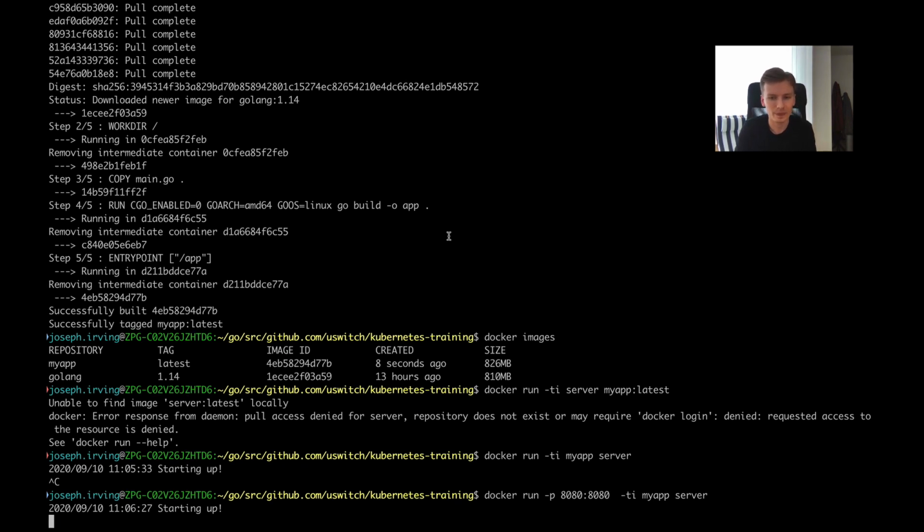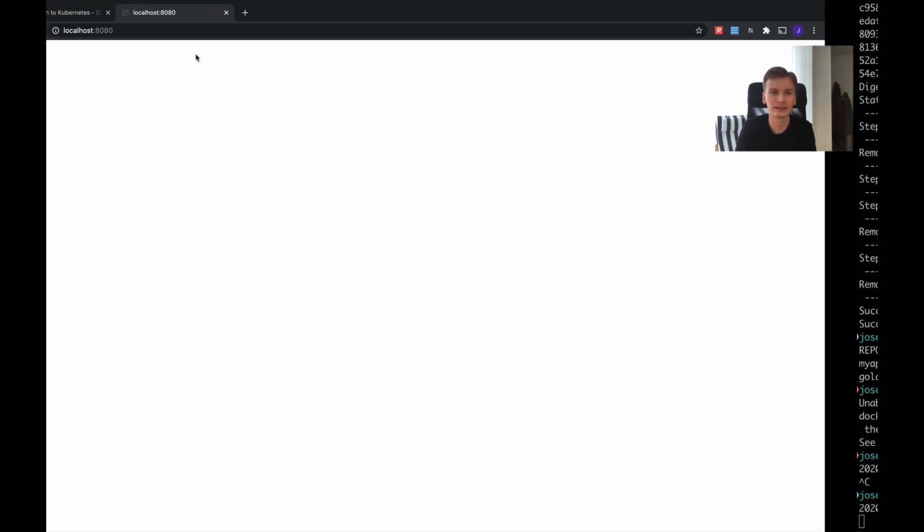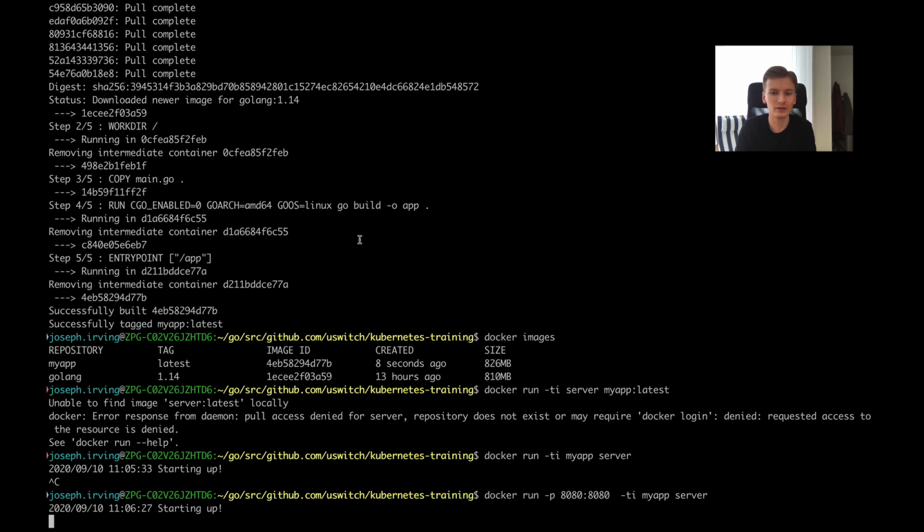So we do it again. And now, if we go to localhost 8080, I get hello there. So now I've actually connected to the machine. This is an important concept to realize, the idea that by default the ports in Docker aren't necessarily exposed, and you have to manually say, I want to be able to access this port, because the network is separate from the rest of your machine.